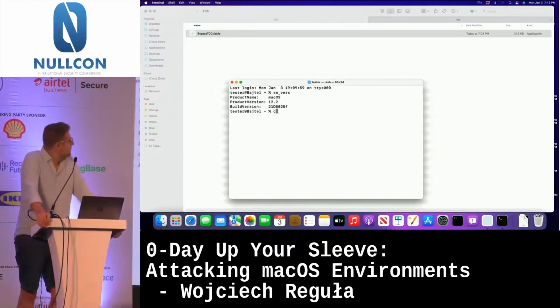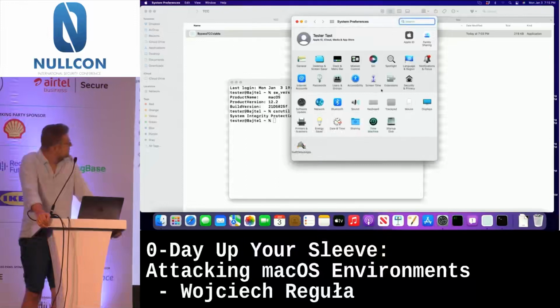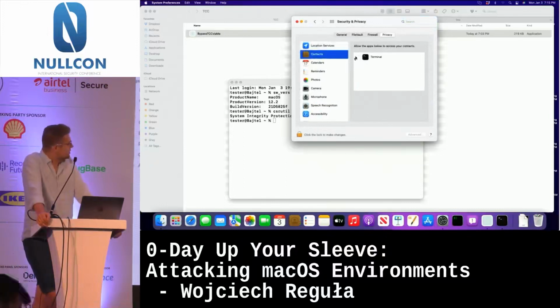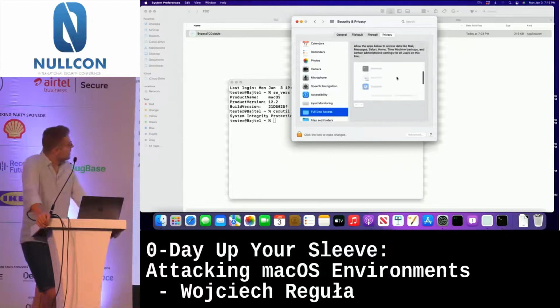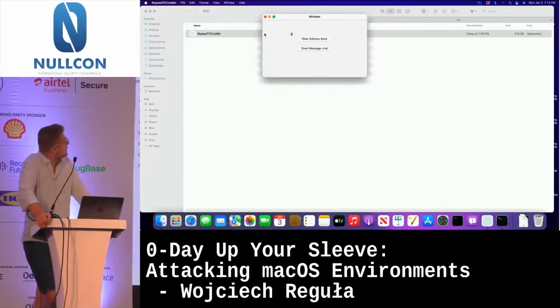So let's verify if this macOS is updated and secure. At that time, it was the newest macOS. System Integrity Protection is enabled. We now verify that the application that bypasses TCC has no TCC permissions granted, so there's nothing for the bypass TCC app. Now let's open it.